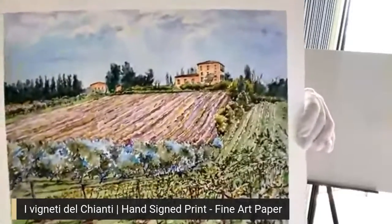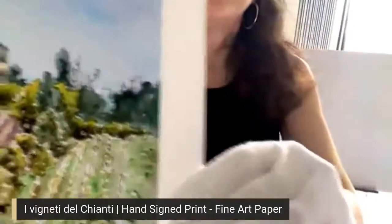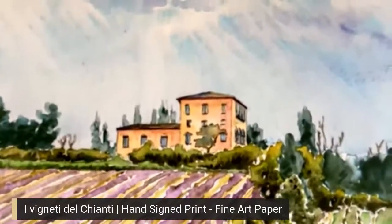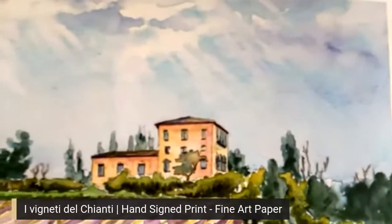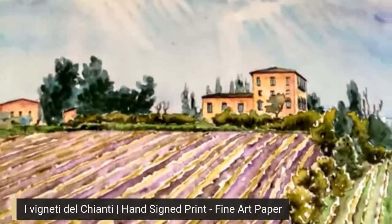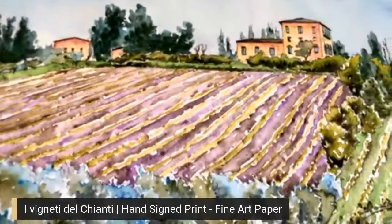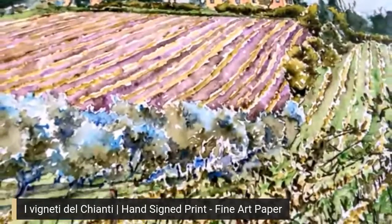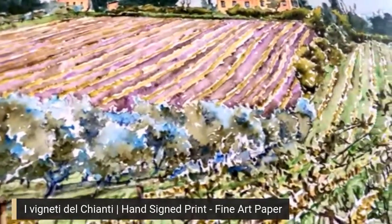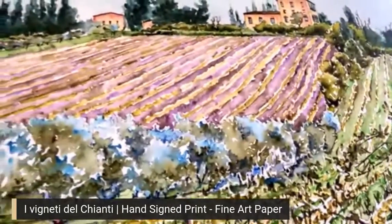All right. So this is the villa. Let me get this a little closer. In the shades of apricots, you can see the sun rays coming down in the late afternoon, just turning into evening. It was a cool spring evening. And there's the just planted vineyards sloping down the hill. And then we get to the blue-green shades, blue and gray-green of the olive trees. I absolutely love painting olive trees. I love the colors of olive trees. I like that silvery green color.